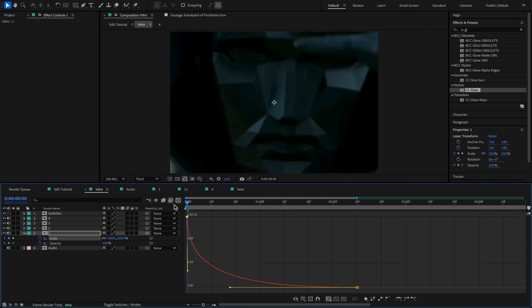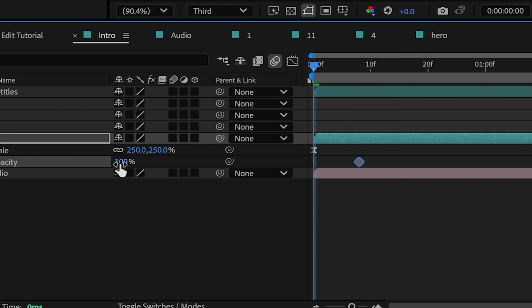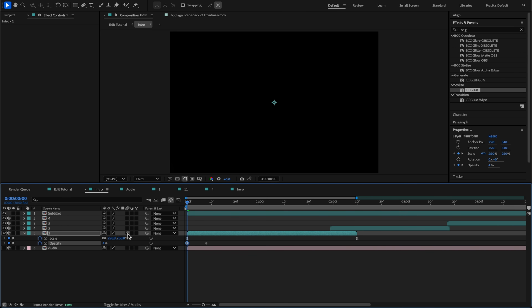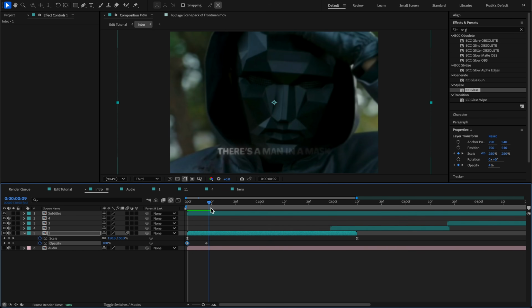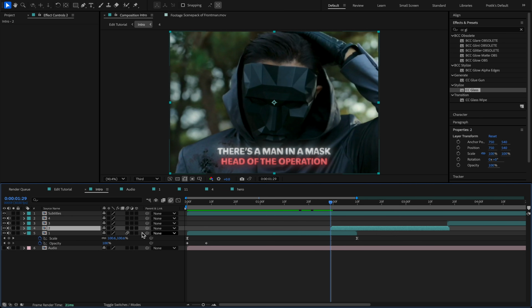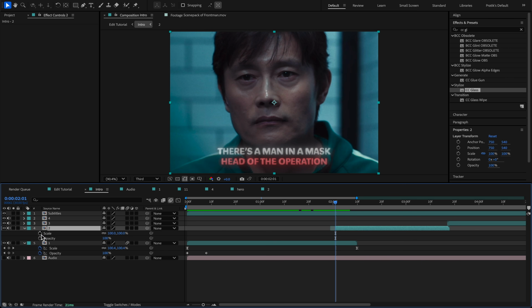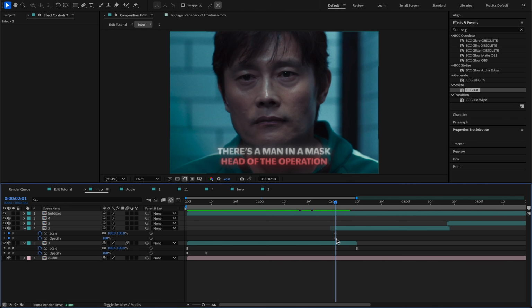Now let's go back to the opacity keyframe. Move it slightly away from the beginning and change the first value to 0. So for the next clip, we also want a bit of a fade between the two clips, which is why you should make sure they are overlapped slightly. Then go ahead and create the same animation for both scale and opacity just like we did for the first one. Or if you're lazy like me, you can just copy and paste the keyframes and manage the ratio like we did earlier in the effects section.